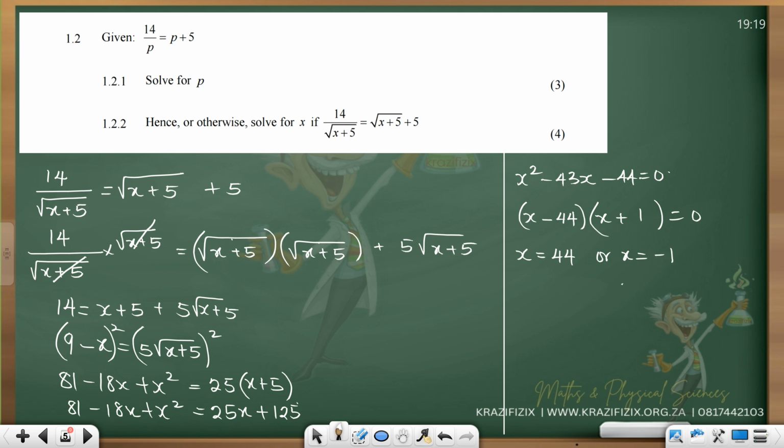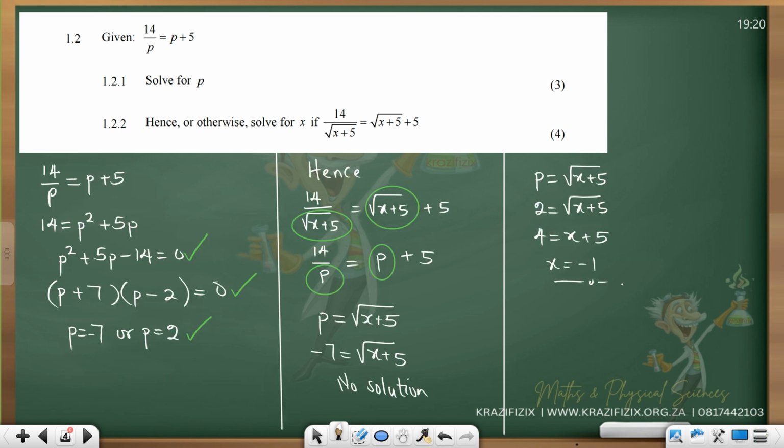Now what do we do? We need to test. That 44 is what we said there was no solution. If you test, this one would not work. And I want to show you that 44 again. Where is that 44? Somebody saying, 44 is not going to work. Someone saying, but where did that 44 come from? It didn't surface at all. It would have surfaced if I had continued this calculation. Check this. I'm going to write it in green. Square both sides. 49. But it's not going to work.